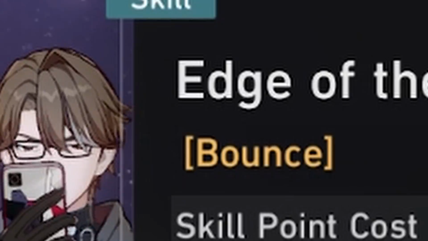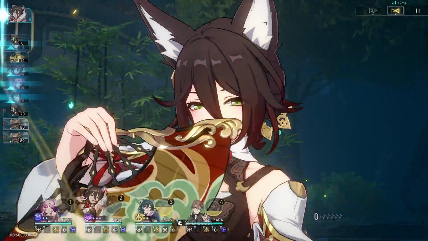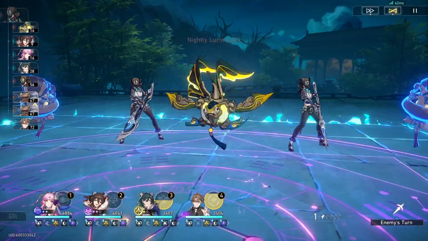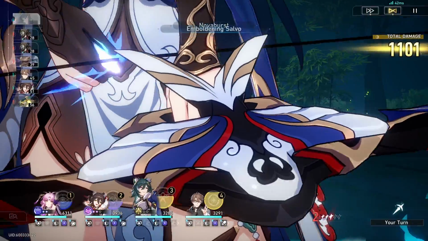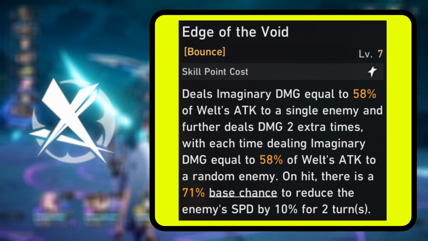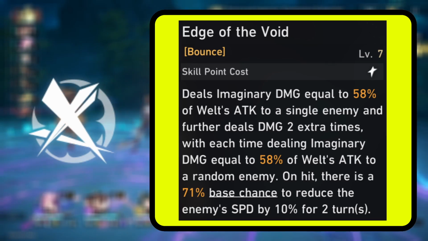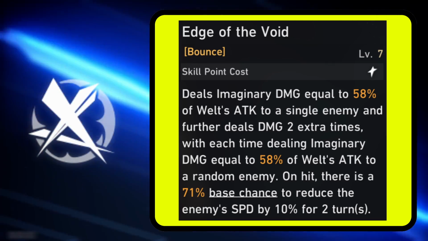His skill does bounce, and what this means is basically it works like Asta's skill or Sampo's skill, where it hits one target and then hits random targets as well. So if there's only one target on the field, then all of them are going to hit that one target, but if there are additional enemies, it randomly hits those targets up to 2 times. This is also going to be dealing imaginary damage equal to a certain percent of Welt's attack to a random enemy, and these 2 additional attacks are the same amount of damage as you would do with just targeting one person. There's also going to be a 71% base chance at level 7 to reduce the enemy speed by 2 turns.